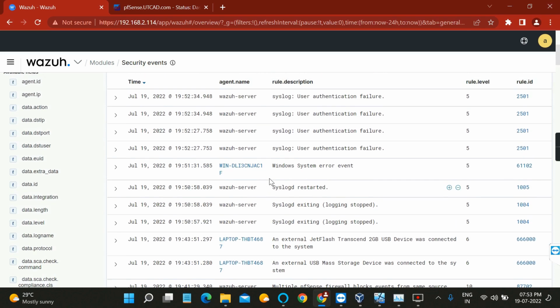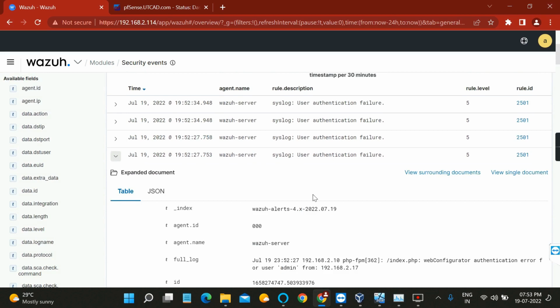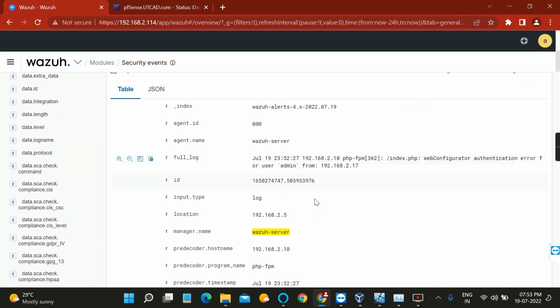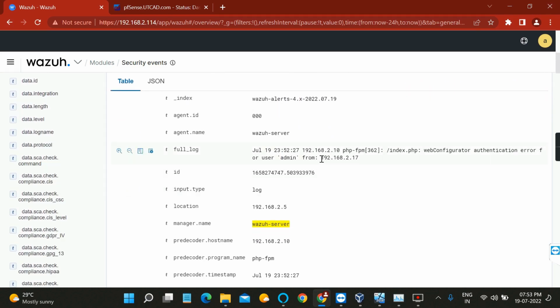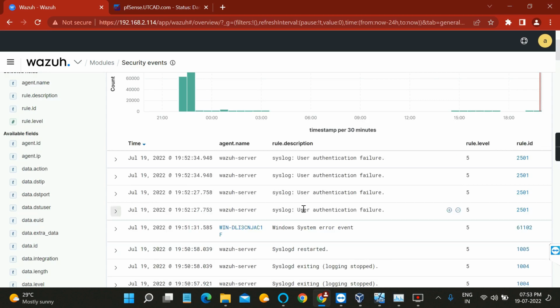See, here we have received the authentication failure alerts. This is the IP of our laptop from where we are trying to log into the web configurator. This is the IP of the firewall, and the user was admin. We tried 3-4 times and all the events are generated here.